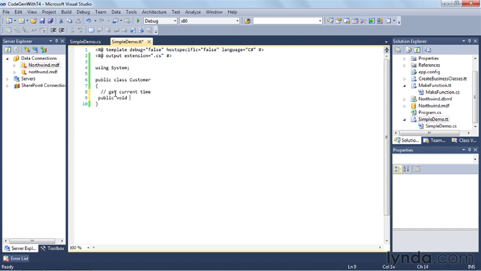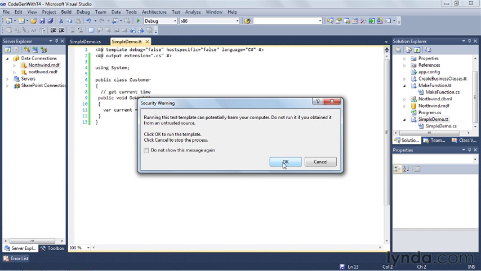Public void DoWork. What the DateTime.Parse method does is it takes a string and tries to convert it into a date time. I'm going to get the time from the operating system. So inside these double quotes, I'm going to put my expression block. I need the special symbol for T4, which is the open angle bracket and the percent sign, and then the close angle bracket. And then I'll use the assignment operator here, equal. I think I got my code correct. Let's see if it compiles.